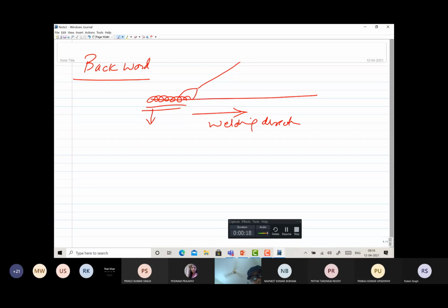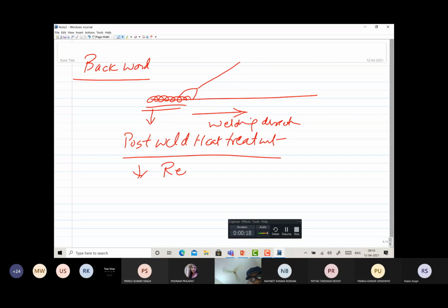That means heat continues to be supplied to the already welded portion. This heat helps to facilitate post-weld heat treatment. Welding is performed, but you are still supplying heat in the case of the backward welding technique, so post-weld heat treatment is realized. This post-weld heat treatment reduces the residual stresses.